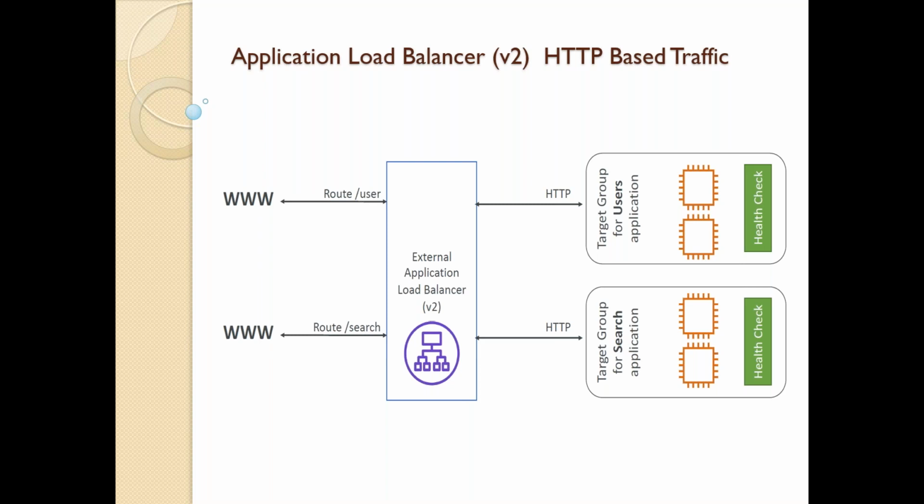So if your customer is asking, give me the IP, I want to whitelist your application load balancer, that cannot be done, because AWS keeps changing the IP addresses behind your DNS host name regularly. So if you give that, they cannot use it. That's why we are always provided with only a DNS name, which is static. We will never have a static IP for an application load balancer. Keep this in mind. Most people fail in the interview on this question because they simply say yes, we can whitelist. You cannot whitelist this.